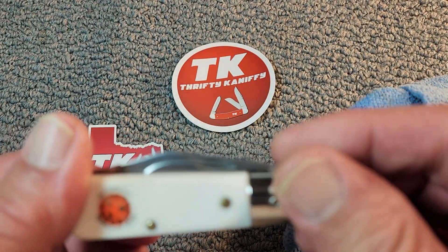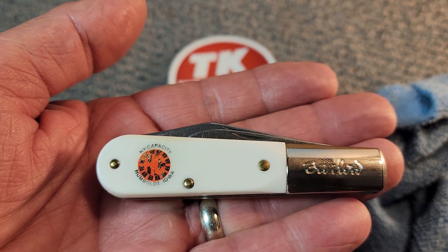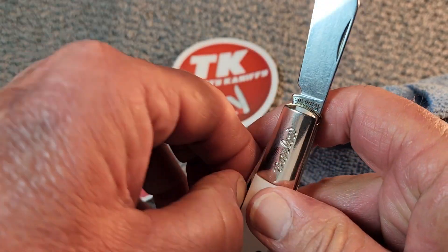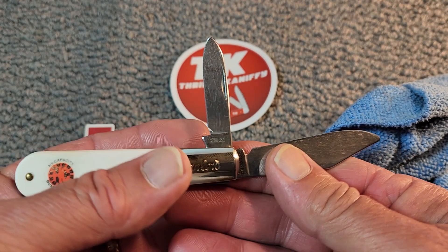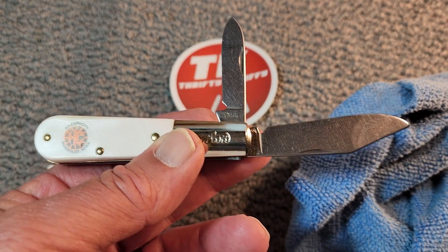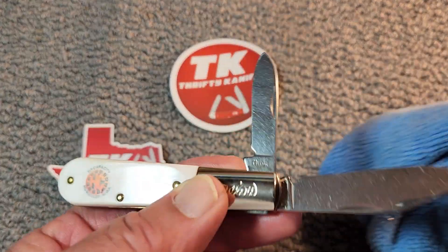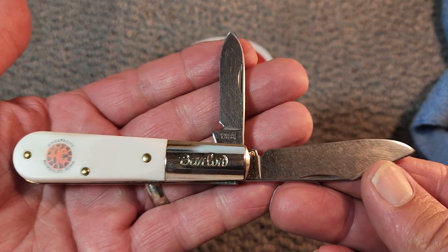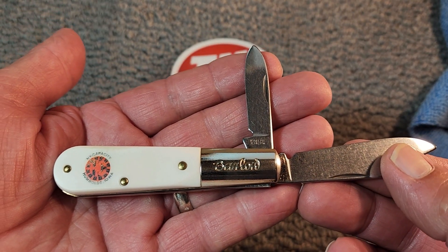It looks like it's been carried quite a bit — that's rubbed off just a little bit, so it's got some pocket wear. But the blades are still in really good condition. John, God bless you, my friend — I really appreciate this. I come home Friday night after a long day and had a nice gift from Warthog, and then I come home last night all beat up and tired and grumpy, and this just brought a smile to my face. So there you have it — this wonderful two-bladed Barlow advertising knife. Until next time, have a very delightful day.